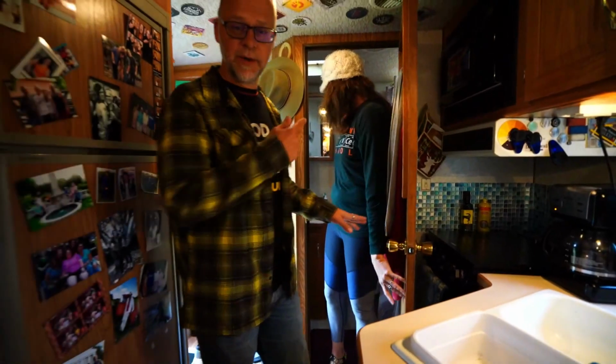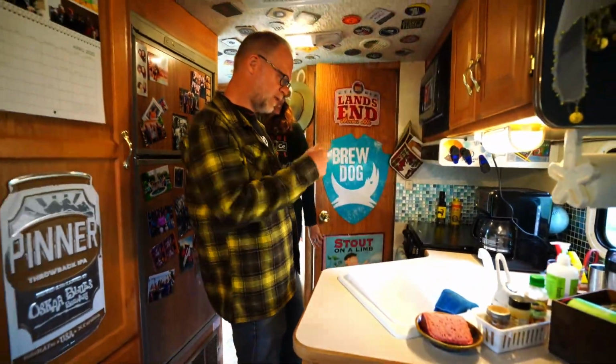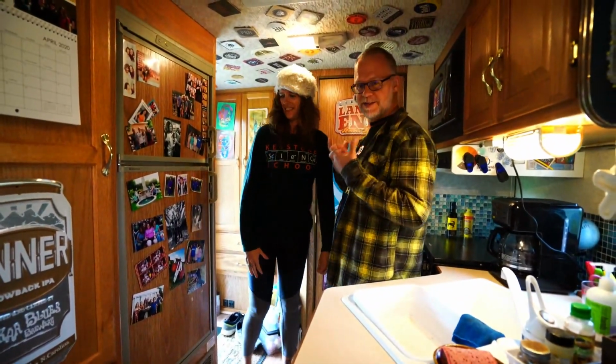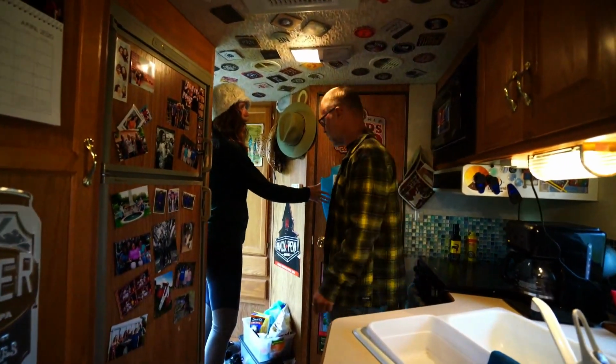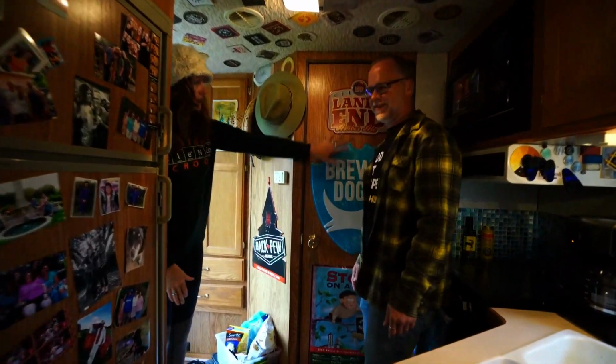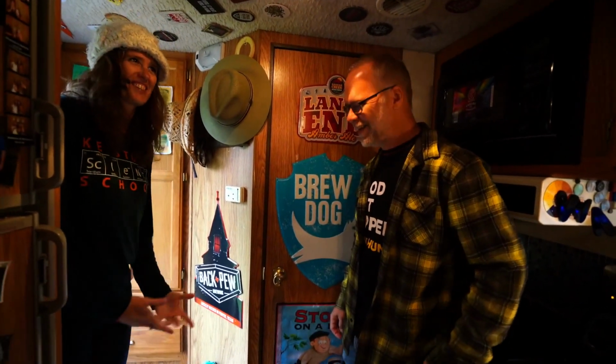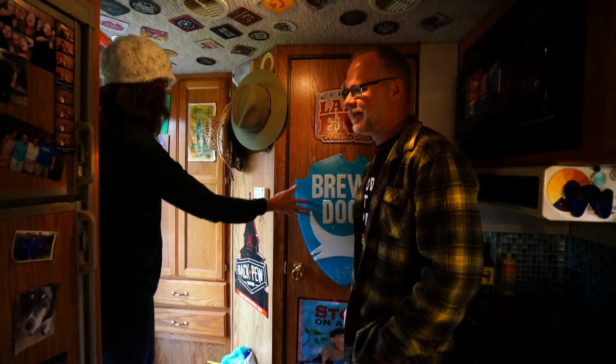And that is obviously a replacement curtain because it had one of those ugly accordion things. Ugh. I don't know who designed these RVs in the first place, but man, you've got to get your game on. But look, we also have beer tins. We joke that this is our revisited college dorm we never went to. So that's what all the coasters and beer tins are.